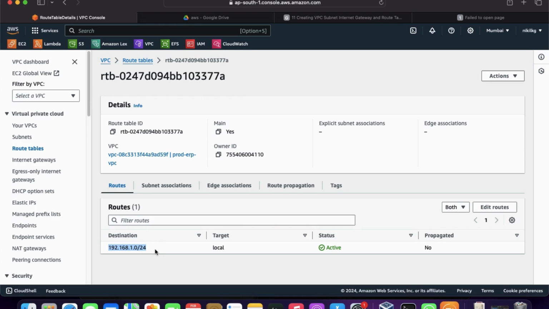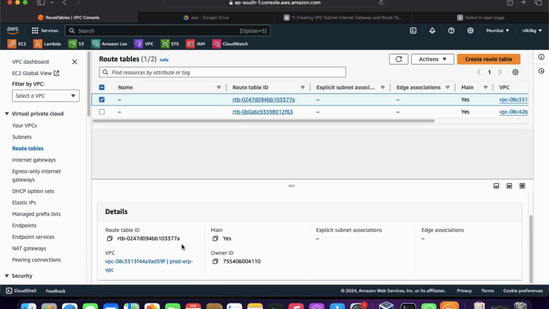So if this VPC receives an IP address in this network range, it knows this is a local IP address and where to route, but it does not know anything about the outside. Any IP address outside of this network, it doesn't know where to route. So we have to add entries to this route table, correct?